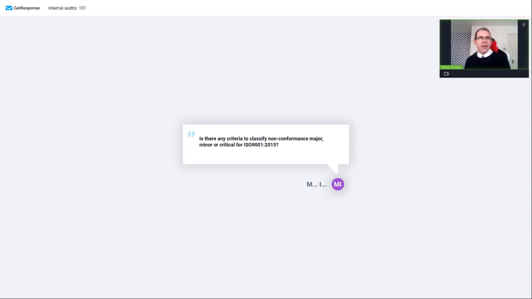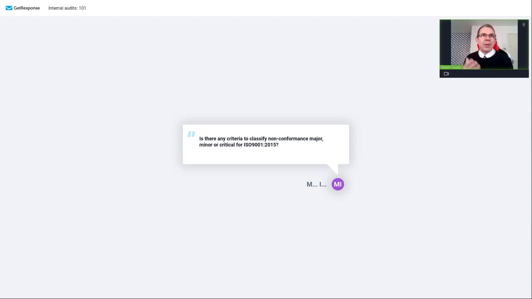So a major non-conformance is a non-conformance where there has been a critical failure in your system. If that critical failure, for example, may cause a collapse of the management system, I know that's extreme, or if that critical failure has happened previously and nothing's been done about it, generally a non-conformance like that is a major.